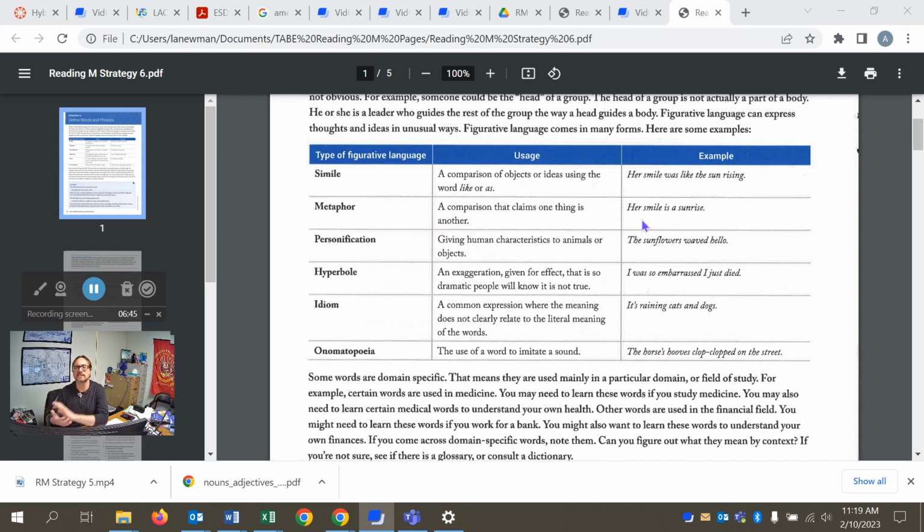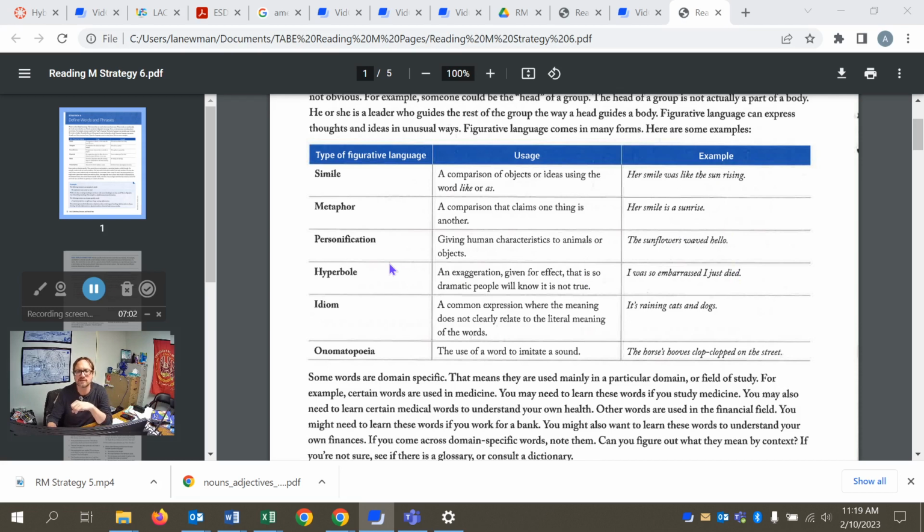Another one you might hear on a regular basis: he is a rock in troubled times. Meaning that he can be relied upon. He's going to be steady. It's a metaphor. We could even say it in simile mode: he is like a rock in troubled times.